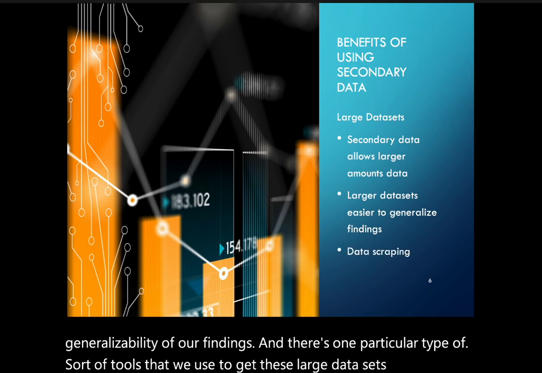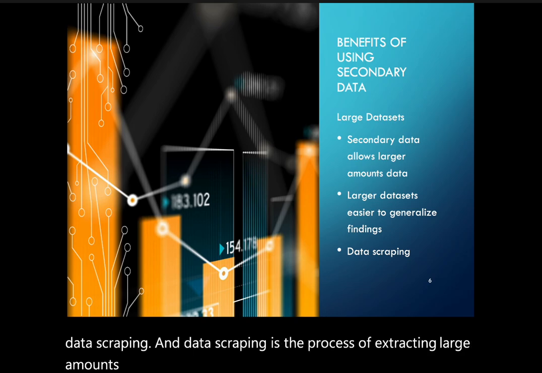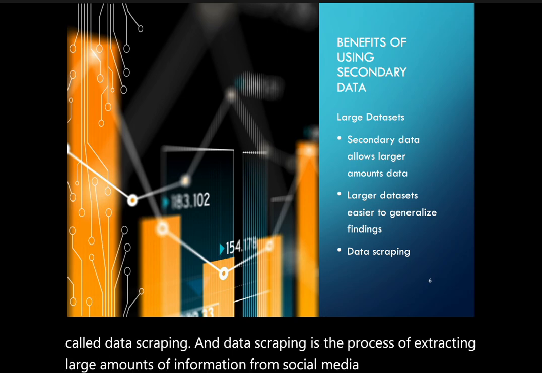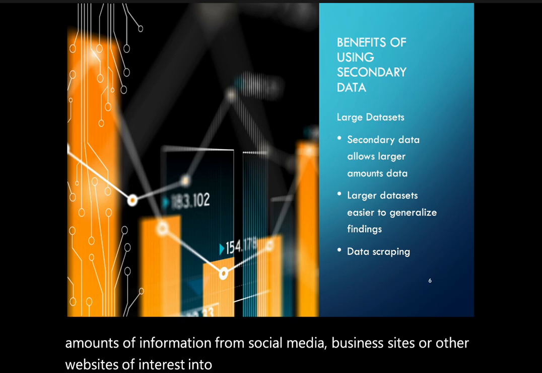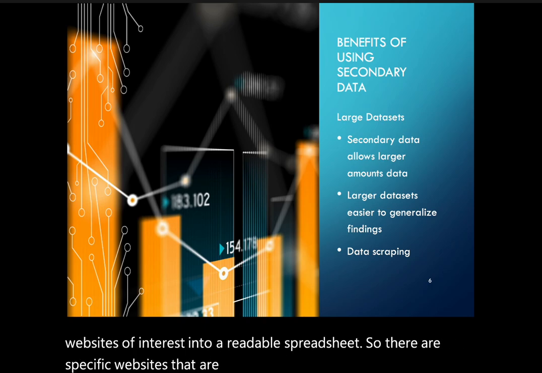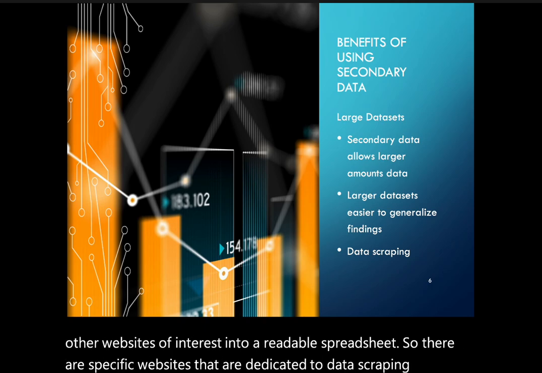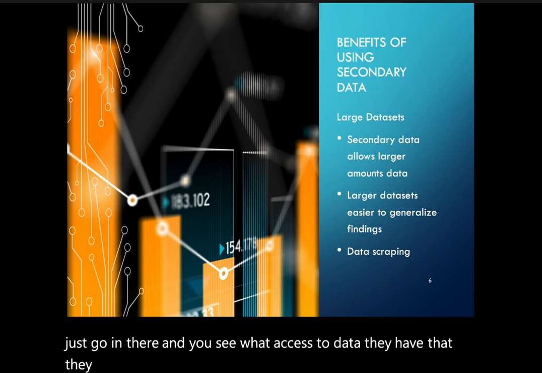And there's one particular type of tool that we use to get these large data sets, and it's called data scraping. Data scraping is the process of extracting large amounts of information from social media, business sites, or other websites of interest into a readable spreadsheet. There are specific websites dedicated to data scraping where you can see what access to data they have that they've already scraped from websites.